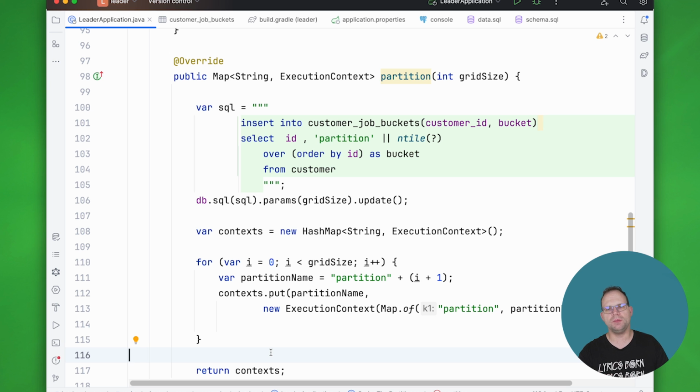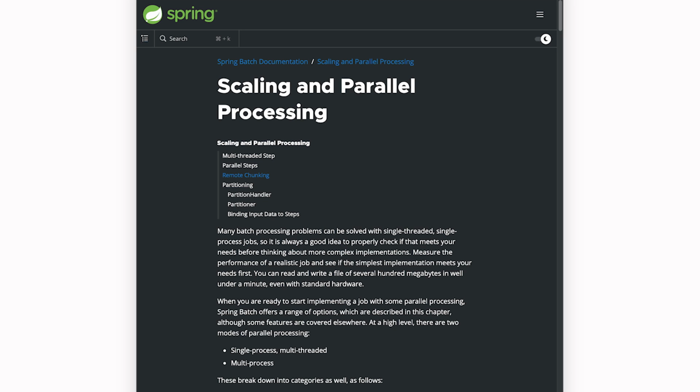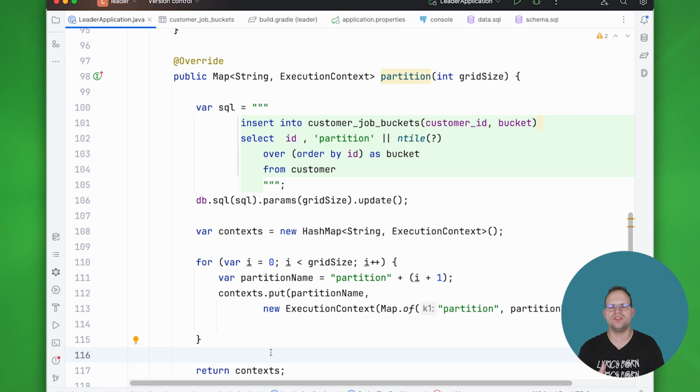And of course, we've only begun to scratch the surface. In this episode, we looked at remote partitioning. In another episode, one day, we're going to look at remote chunking. The difference being that in this case, we have a leader that is communicating the extents of the data that it wants to process to the workers, as opposed to the data itself. So the worker nodes in this case are able to read the data by reaching into the same SQL database as the leader node. But if we wanted the worker nodes to be oblivious to the original source of the data, then we would have to send the data itself over the messaging substrate.